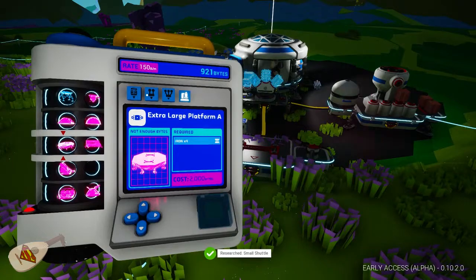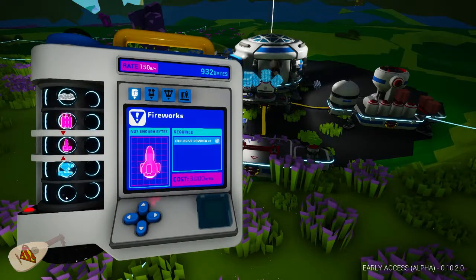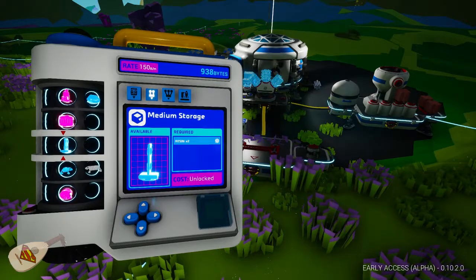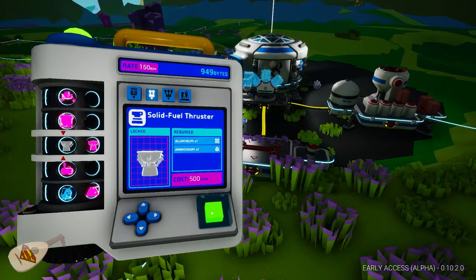So I'm also looking for solid thruster. I need to be able to make two of these things. Where's solid thruster at? There it is. Solid fuel thruster. We need this. So it takes ammonium and aluminum.